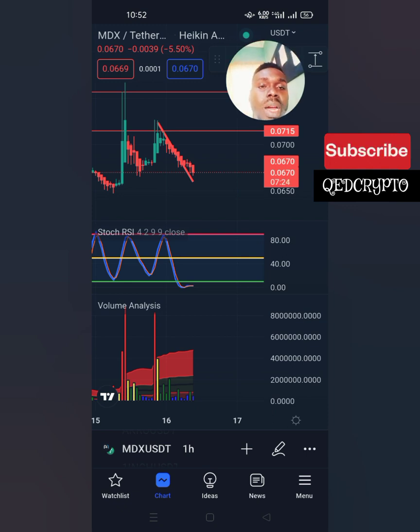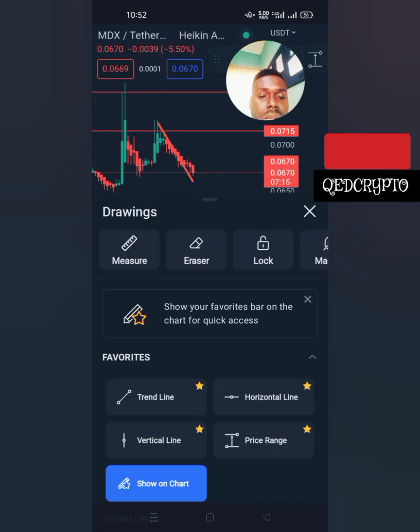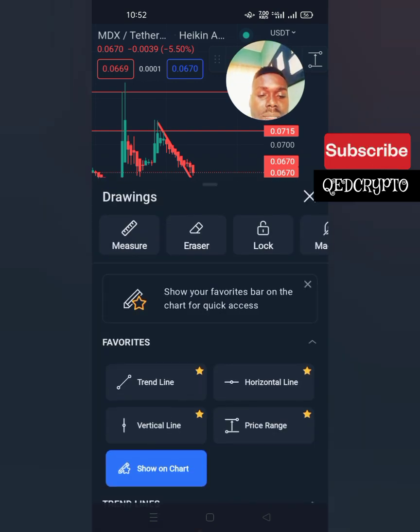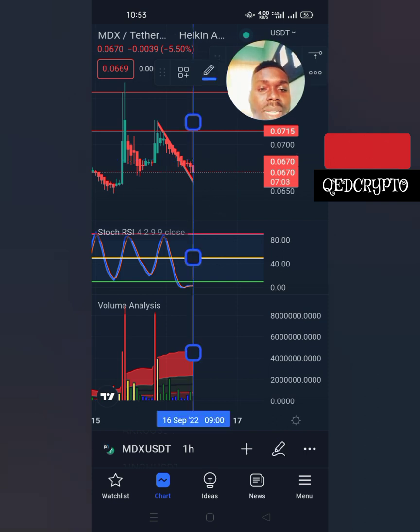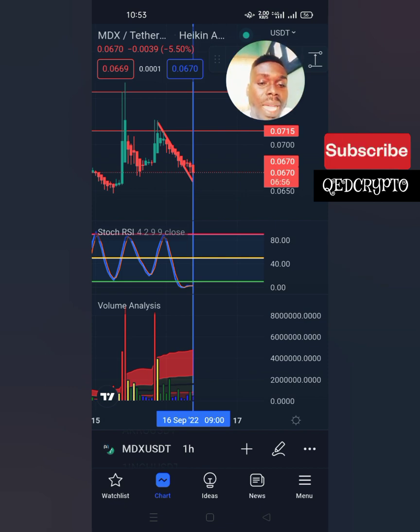Now this is where we are. We have identified this as a downtrend, but is it a good time to enter? We don't know yet, right? So the next thing you want to do is take your vertical line. Click on this. I'm going to put it here, on this line. Now if you look at it very well, if I put this here on this candle, just for learning's sake, the line on the RSI, the blue and the red, is still at the bottom, which is at 0.